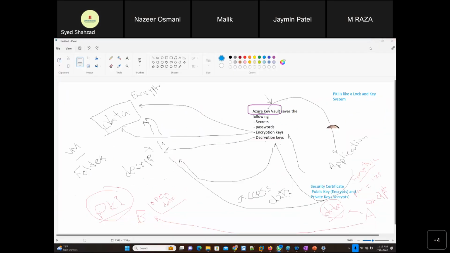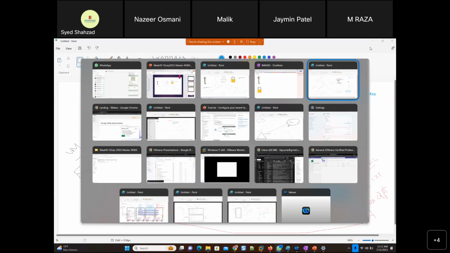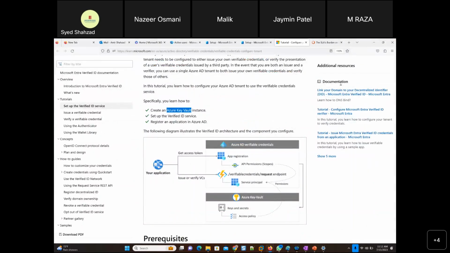Okay, so we were talking about these, and it says that for applications to really connect to other applications or retrieve data, they have to use the Azure Key Vault to access the service principal, and then connect to any of the other applications or to Azure Active Directory.